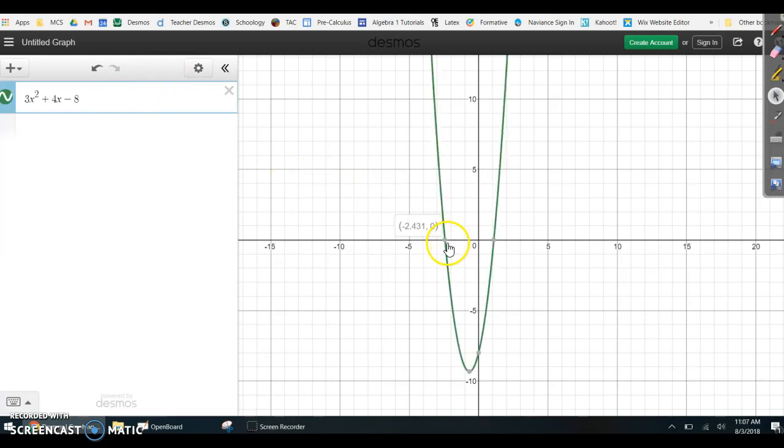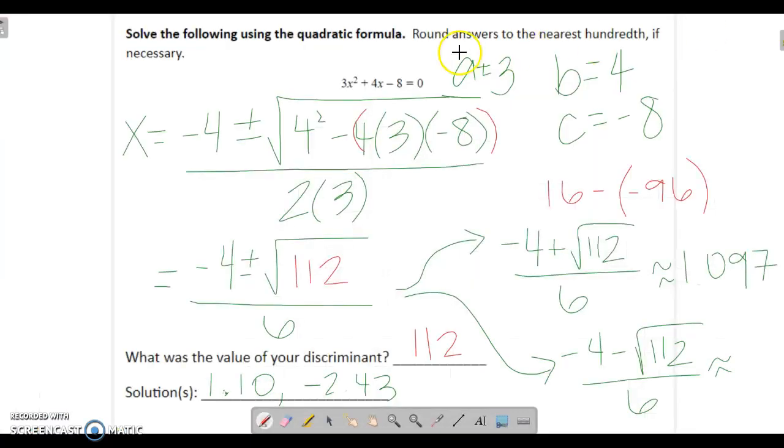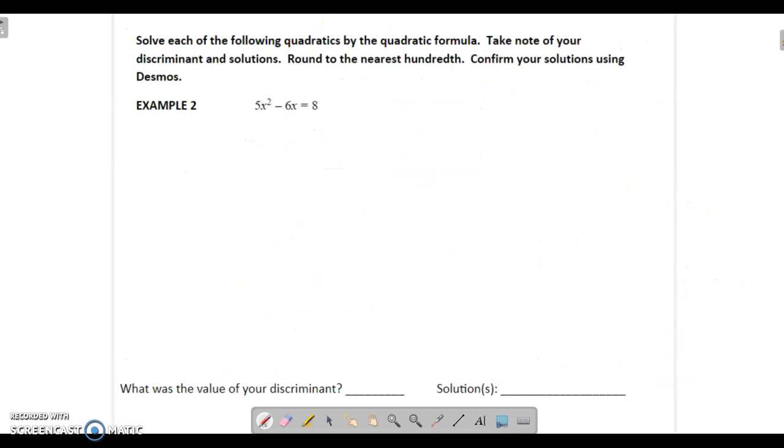But if you notice, those two numbers right there are the solutions that we got using the quadratic formula. So the reason I point this out is because when you are solving a quadratic equation, and this is important, that's equal to 0, then you are looking for the x-intercepts. So the x-intercepts are what we found for our solutions in our notes, so we know that we're correct there. Okay, so we're going to confirm each of these as we work through the worksheet using Desmos. And from here on out, if you're ever asked to solve by graphing, all you have to do is look for those x-intercepts.